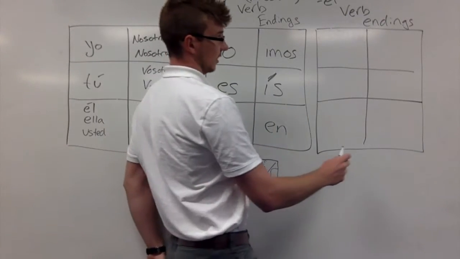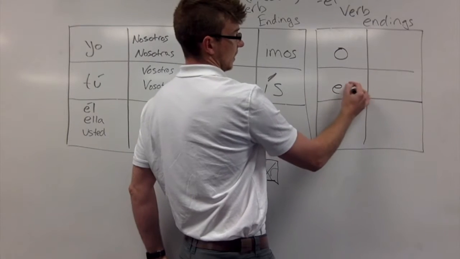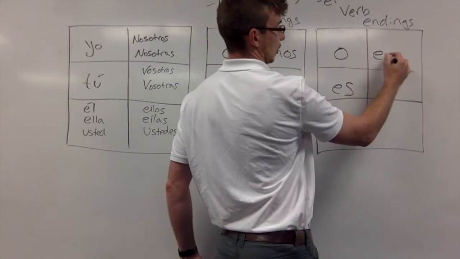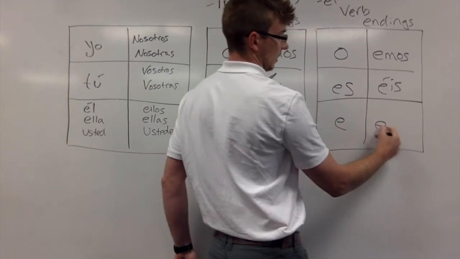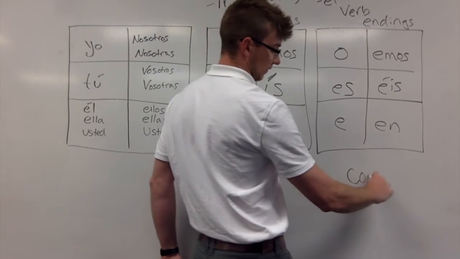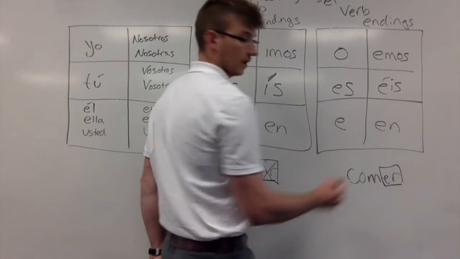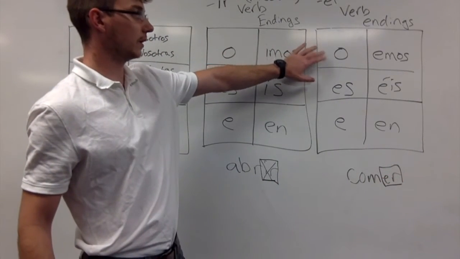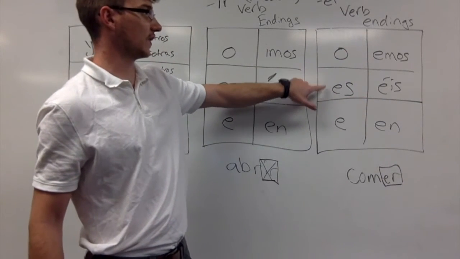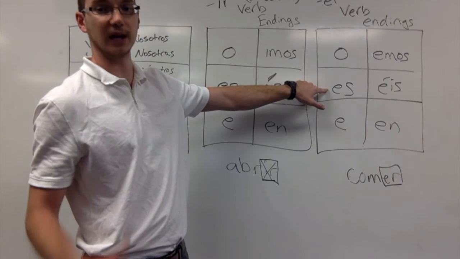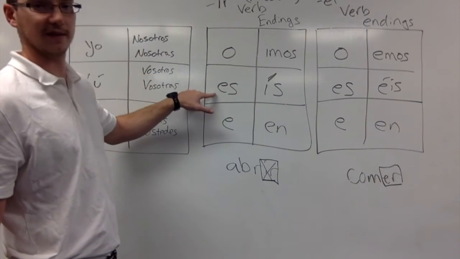Let's take a look at the ER verb endings, and they're very similar. It's O, ACE, A, AMOS, ICE, ÉIS with an accent over the E, and then N. A good example of this verb would be the verb comer, which means to eat. Once again, it ends with the verb ending of ER. So once again, it's O, ACE, A, AMOS, ICE, N. And notice that the E makes an A sound. The I, do you remember? There you go, good. That I makes an E sound, and the E makes an A sound.